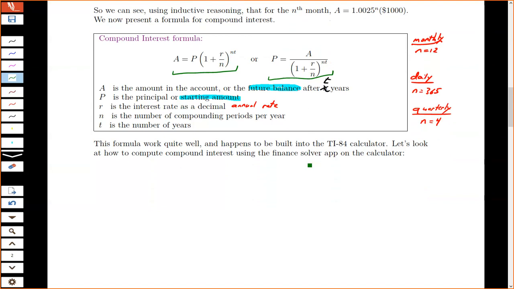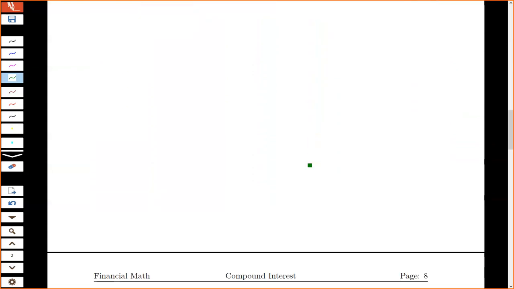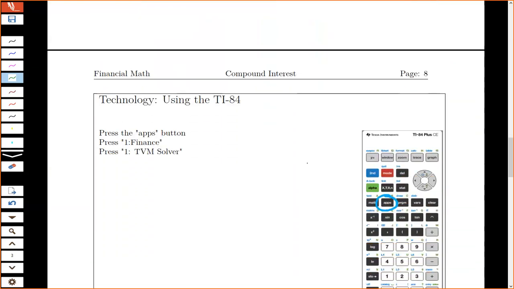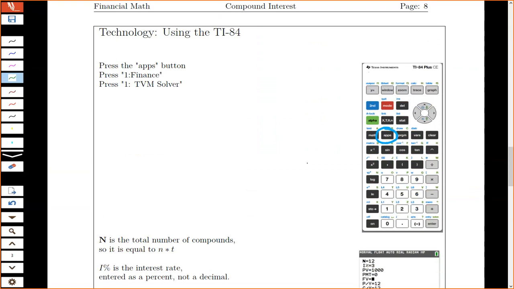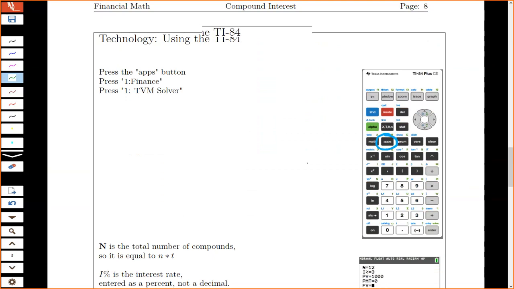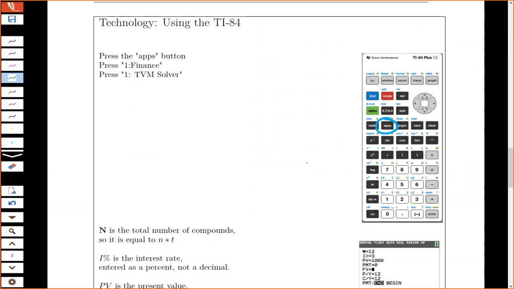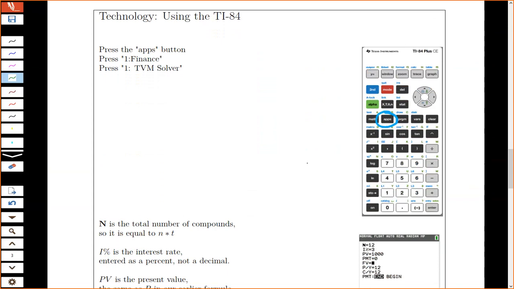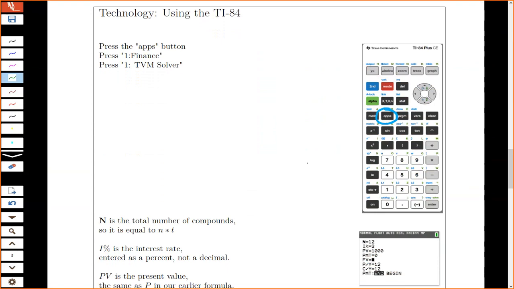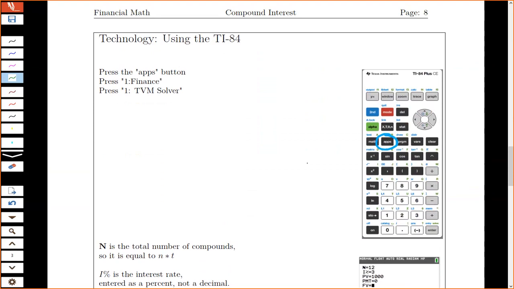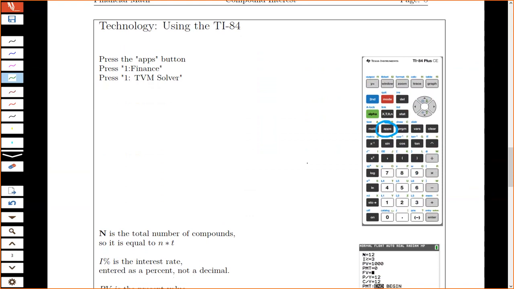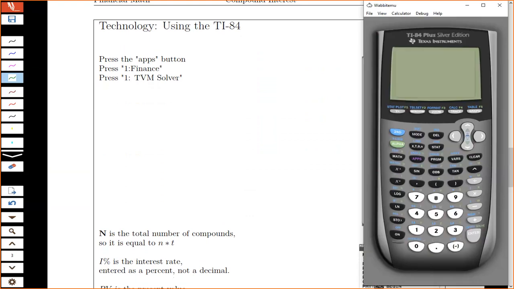Okay, so let me show you, I've sort of listed out some steps here for finding stuff on your calculator. So if you have like a TI calculator, like a TI 83 or 84 or 84 plus or silver, right? Any of the TI calculators, this will work. If you have a different calculator, like a Casio or something like that, it might still have this, but it's going to be a completely different set of steps. Okay, so let me bring up a calculator and I'll walk you through how to do this.